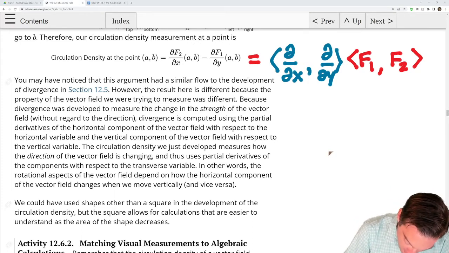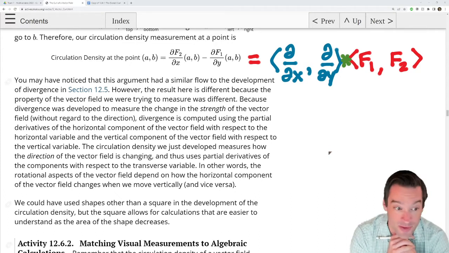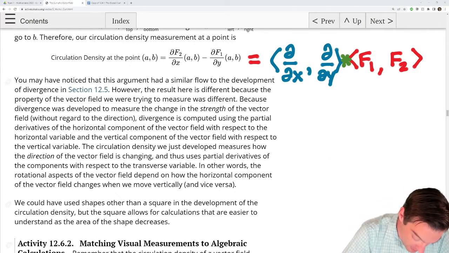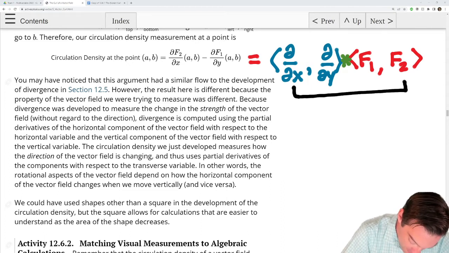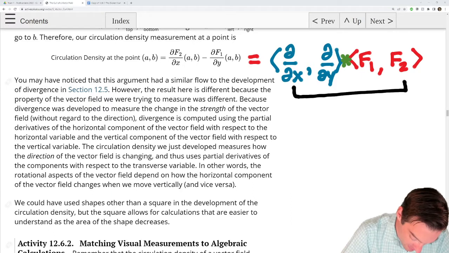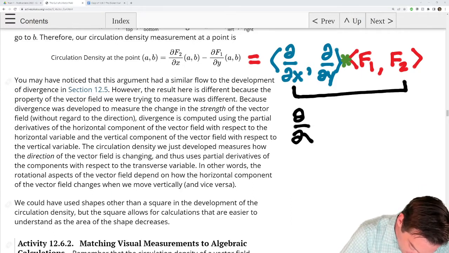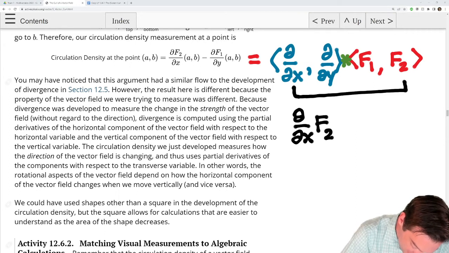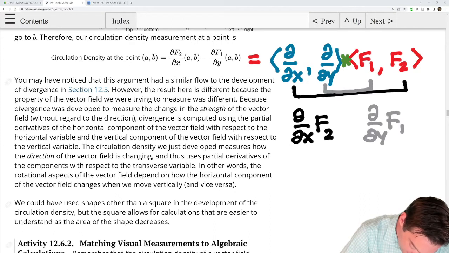So think about that as though it's a vector. And what I'm doing is I'm taking the scalar cross product of those two things. If we remember what the scalar cross product of two vectors in two-dimensional space looks like, we multiply the first component of the first with the last component of the second. And so what I get there is d by dx of f2. And then I subtract the product of the second component of the first and the first component of the second. So d by dy of f1.